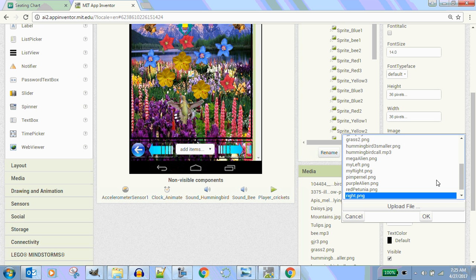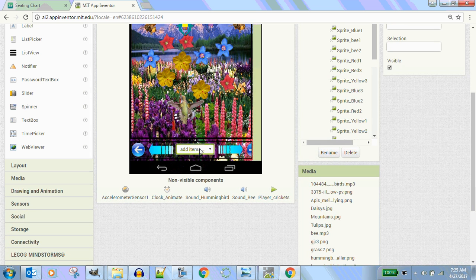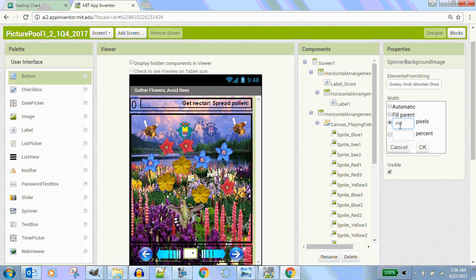No. My right. Yes. All right, so this guy's got to get shortened a little bit. Width, let's reduce him to like 36. That's too small. 48. Okay. Does that look better? Can everybody see that?